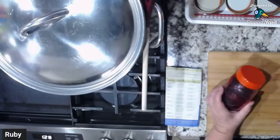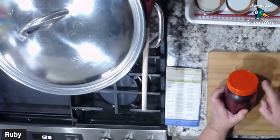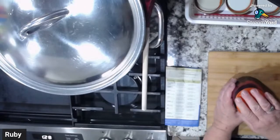And I bought these off of Amazon. I got a whole bunch of wide mouth and regular mouth.